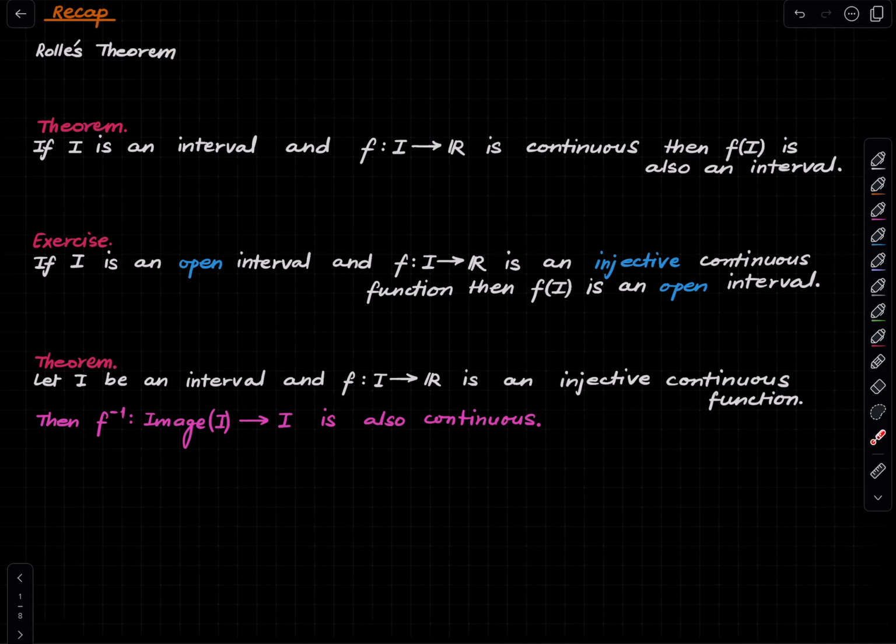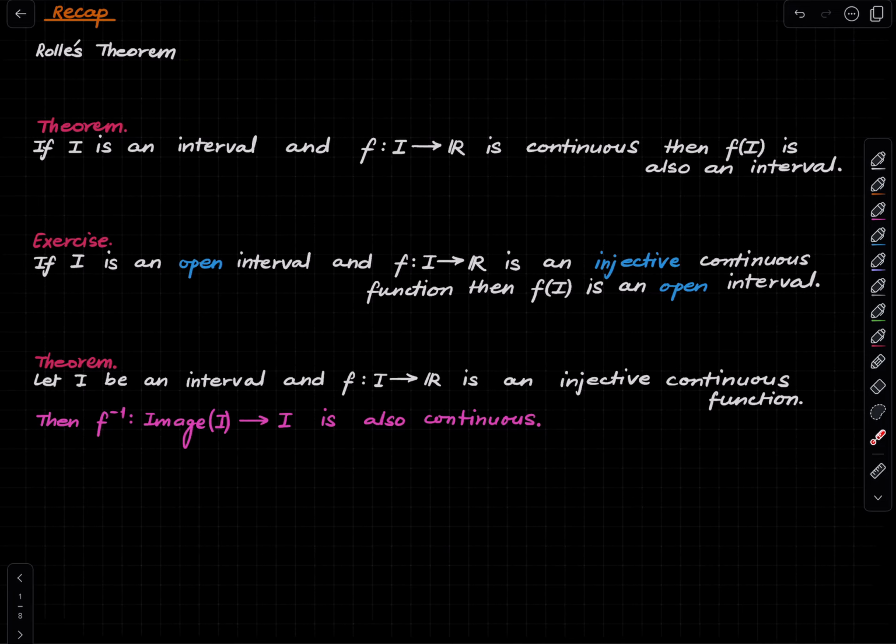So what does it say? It says that suppose we have a continuous function defined on a closed interval [a, b], and the function is assumed to be differentiable in the open interval (a, b). Further, if we assume that f(a) is equal to f(b), then Rolle's theorem says that the derivative of the function vanishes somewhere in the interior of the interval. I'm not writing it out, but I hope you recall.